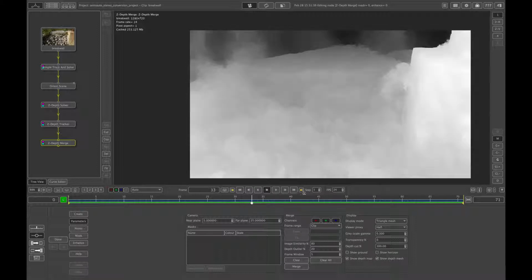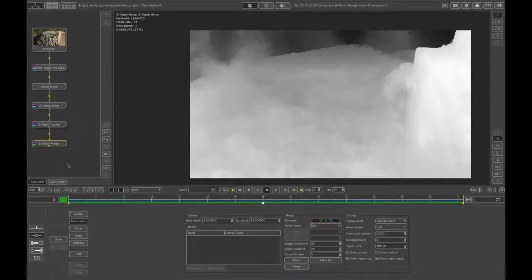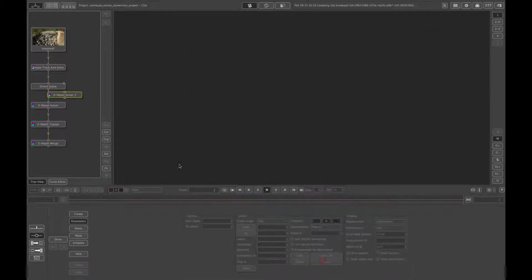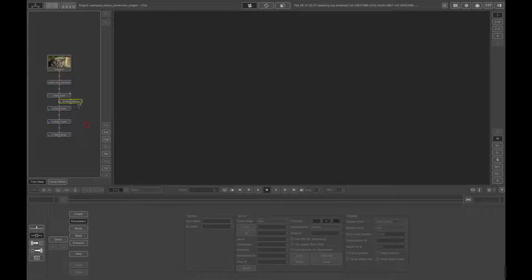So again, the great thing about having a node-based system is that we can experiment with different techniques to ultimately achieve the best quality results. So what I'm going to do is take a step back, and I'm going to add in a new z-depth solver node. So we'll just select that, and we're going to connect this to the output from our orient scene node.